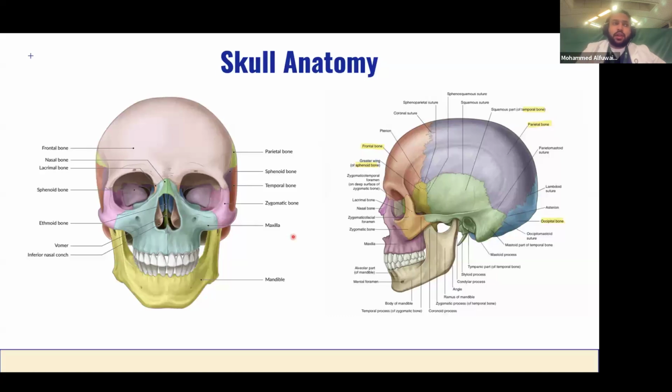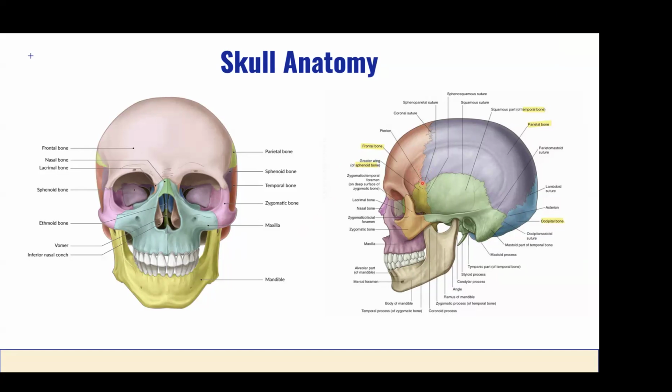Now going on to the skull, I won't be going into too much detail with the skull, okay, because there's too much. But it's divided into 2. We have the neurocranium and the visceral cranium, okay? Now the important thing about the skull are certain bones. Now over here is the pterion, which is basically the connection of 4 of the cranial bones. What artery lies right below it? Middle meningeal. Mumtaz. Good. So middle meningeal.